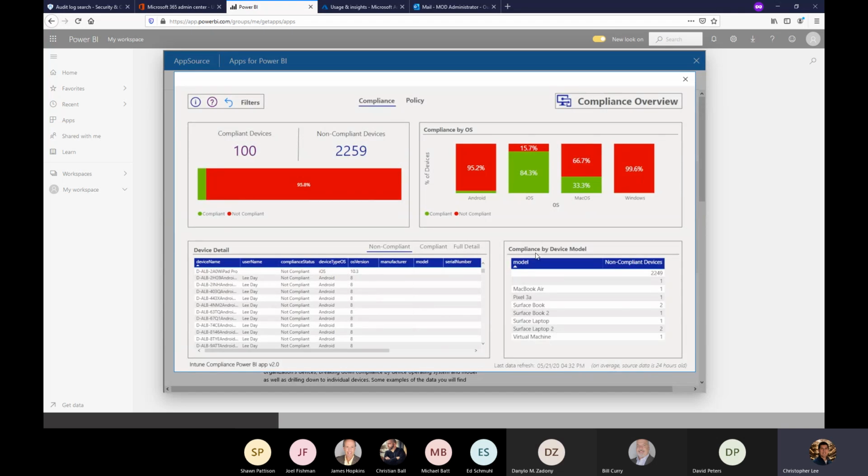And then be able to drill down into that compliance. There's no report or dashboard built in Intune, at least not right now, that gives you this level of detail. This is actually connecting back to the Intune data lake that isn't fully exposed in the portal to give you all this detail. So that's kind of a cool one. I'll just throw out there as another option to leverage Power BI for.